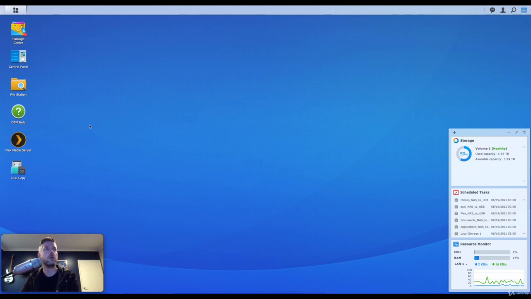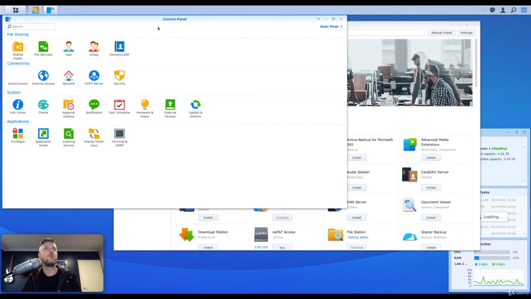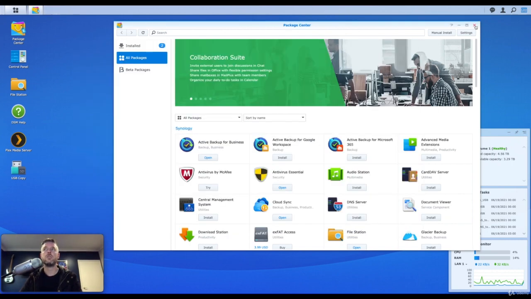I mean, we are going to go into a lot more detail in future videos, but in summary, you've really got your widgets, you've got your taskbar on the top right-hand corner. You've then got your icons on the left that actually let you open up things such as the Package Center, the Control Panel. You just click on the icon and that will open it up, and then you can just close it. You got the top right hand corner, little cross. You got the full screen. You got minimize. Right, very much the same as you will on a Windows or a Mac operating system.